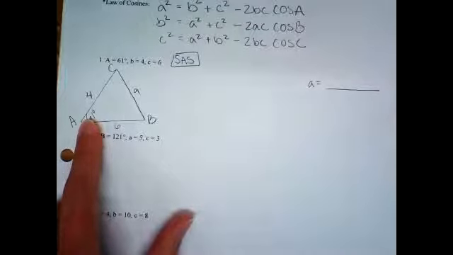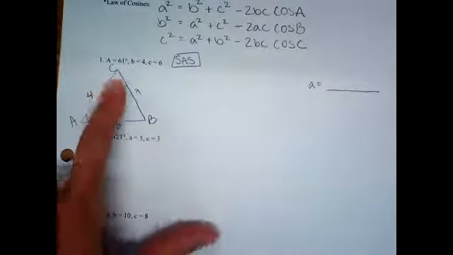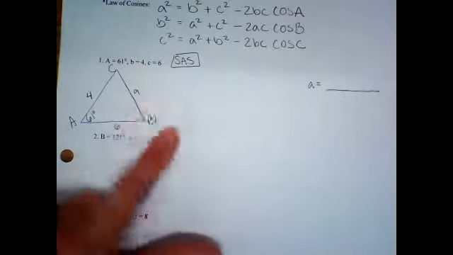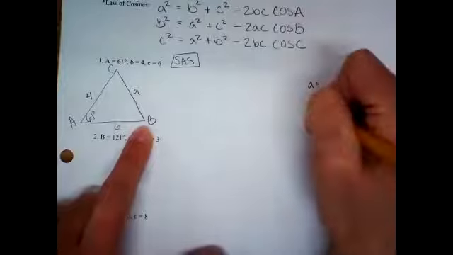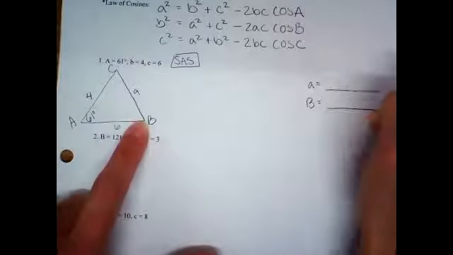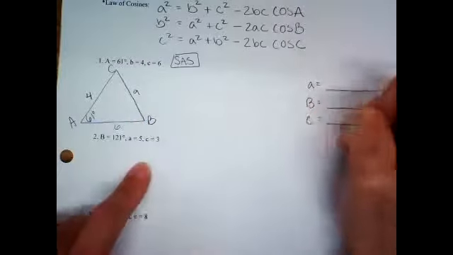And then you have to do them smallest to biggest. So out of B or C, which one's going to be smaller? Good. Why B? The smaller side. Good. So we're going to find B and then C.